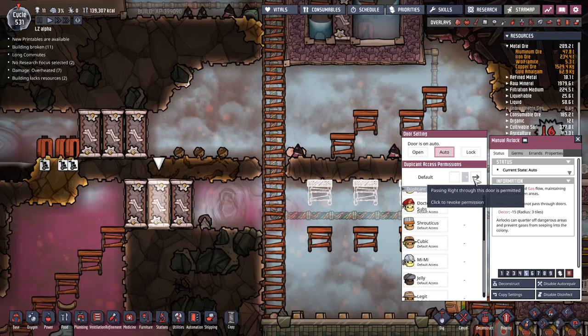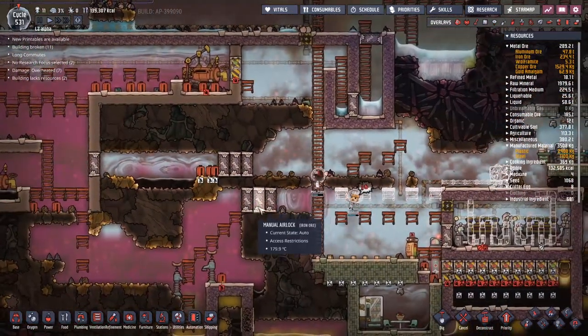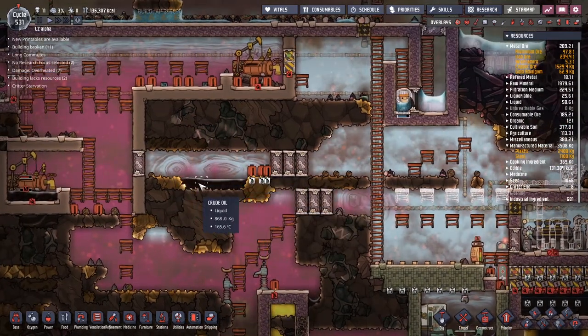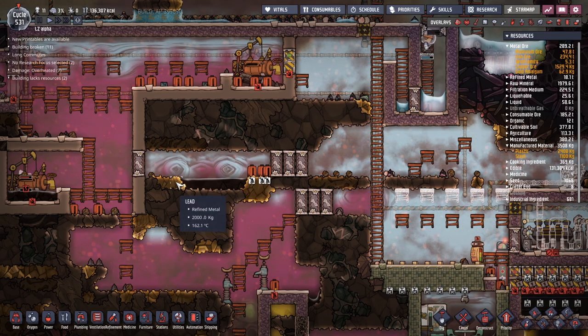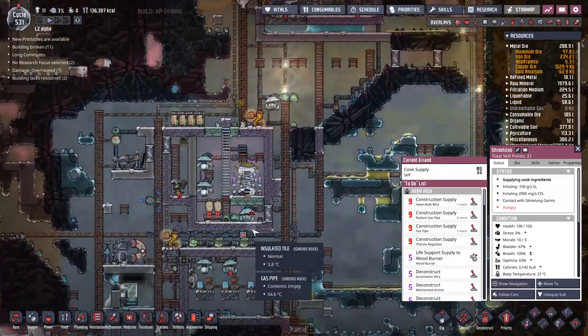Okay, we're just going to close access to all of this. No, we're going to close access to this. Maybe let them through here because of the steam already there. I'd like to get this crude oil picked up as well, but I believe it to be just a little too much liquid. Yeah. Going to cook like some sort of chef.